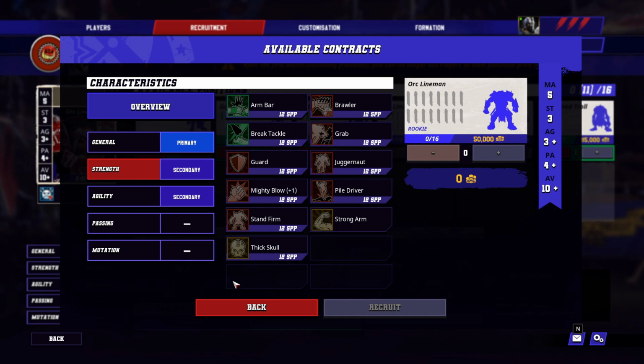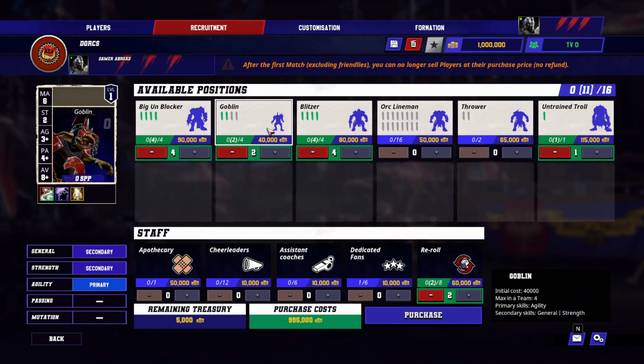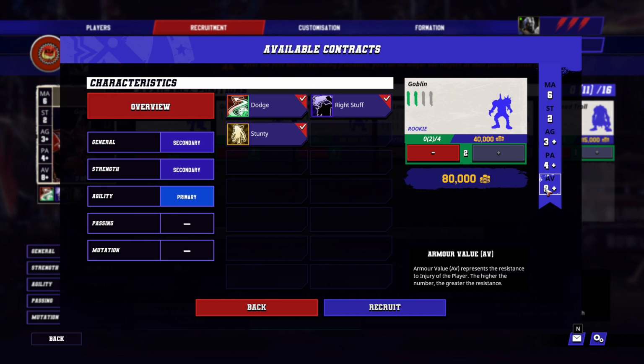And finally, let's take a look at the last player on the team, and that would be the Goblin. Goblins have an AV of 8 and a strength of 2. They are going to die a lot on you. Fortunately, they're relatively cheap at 40k per player. I was playing my Elven team in the ladder the other day and actually killed two goblins in that game.